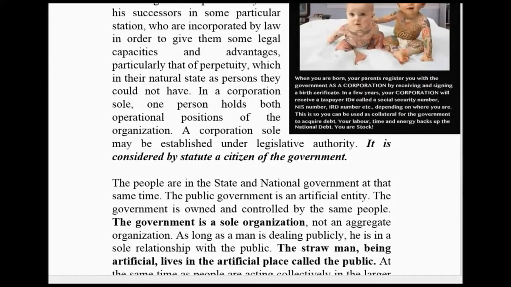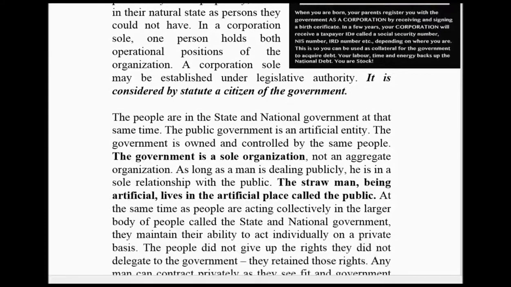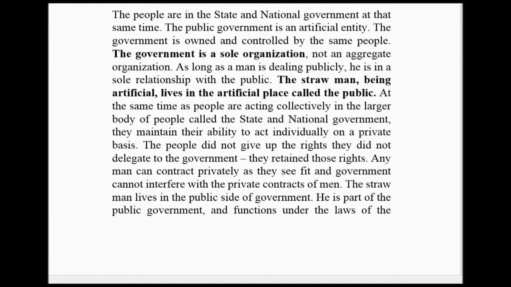In a corporation sole, one person holds both operational positions of the organization. A corporation sole may be established under legislative authority. It is considered by statute a citizen of the government. You are owned. The people are in the state and national government at that time. The public government is an artificial entity. Who is a government? Point to me as a person being a government. The government is owned and controlled by the same people. It's a sole organization, not an aggregate organization.